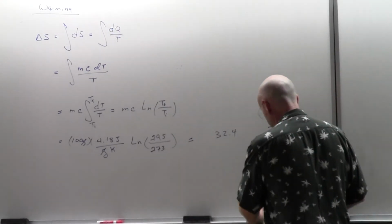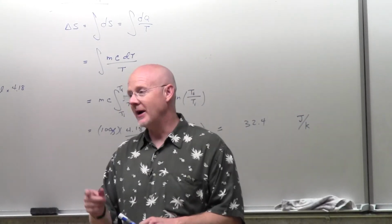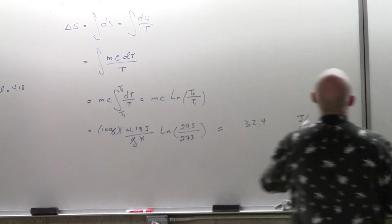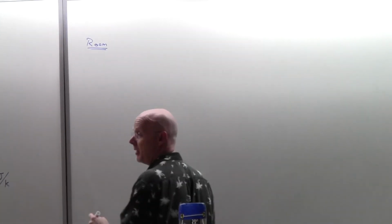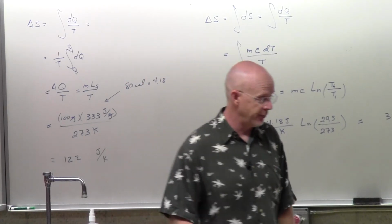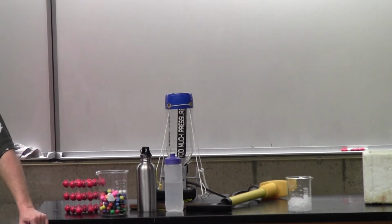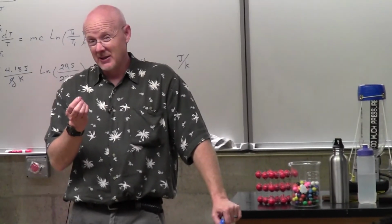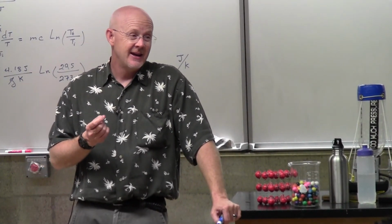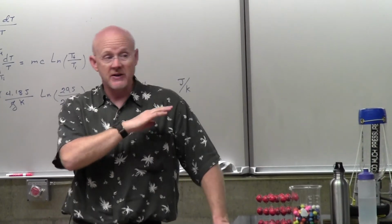Okay, so this would be the total change of entropy of the ice as it warms up during this next hour. What about the room? Right, it's going to lose entropy, right? So let's add the room into this equation and say what's going on with the room. I picked the room because this is a very big room compared to that chunk of ice. I don't think it's going to cool down the room very much. So will it be okay if I just treat the room as the same temperature? I mean, it may lower it from 22 to 21.9999, okay? If this was a smaller object, and we'll do some examples with smaller objects, but at the beginning here, it's probably easier to do the math by just saying the temperature doesn't change in the room.